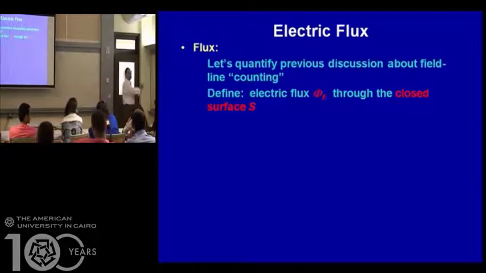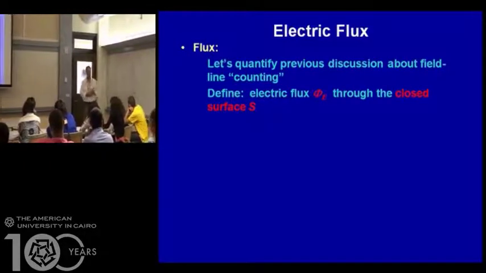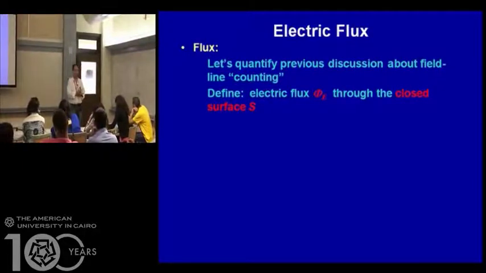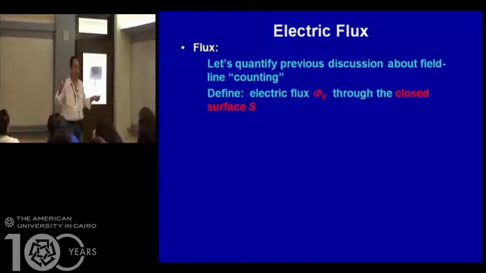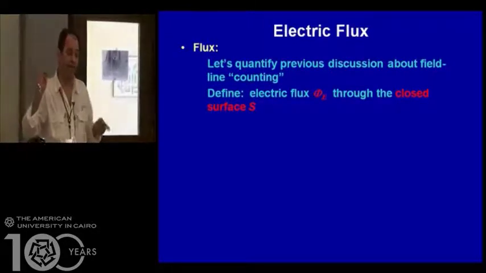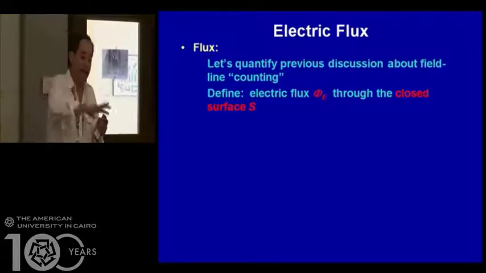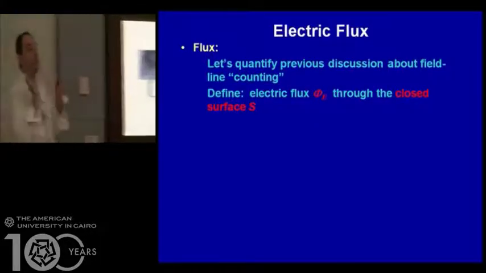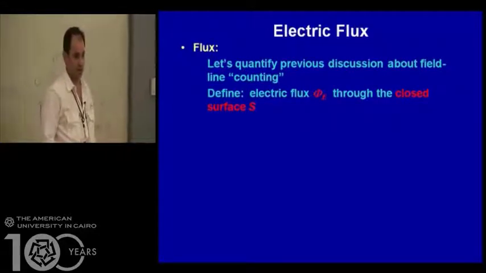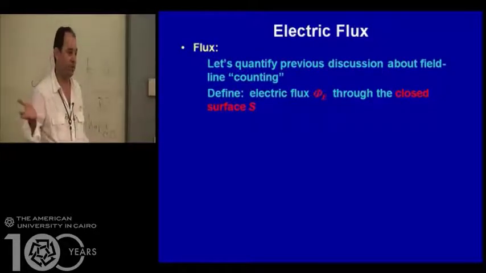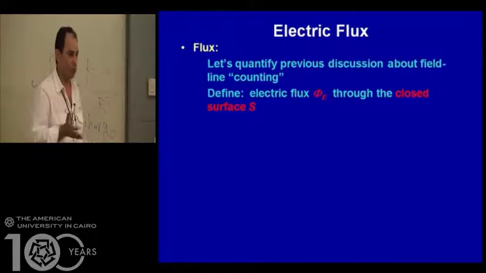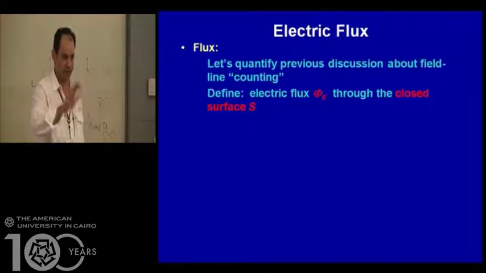Field lines do not mean that there are electrons. It's a field. The field does not carry electrons. Field means that there is a field. But if there are electrons in the field, they will move with the field. But in vacuum, where there are no charges at all, no matter at all, if there is a field, nothing is going to move. No charge will move. You're taking us a little bit further.